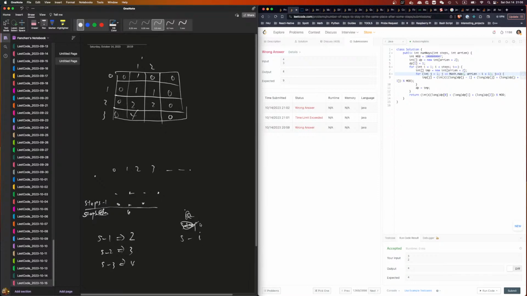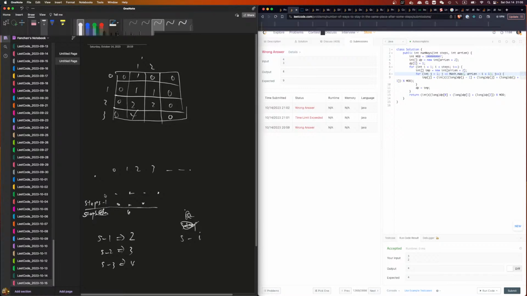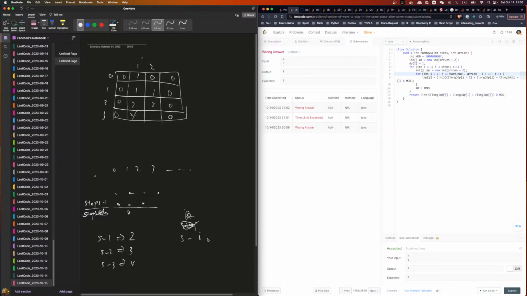S minus I. S minus this I is 1, right? S minus this is 2. So it'll be plus 1. It's steps minus I plus 1. So not array minus I, it's the steps minus I plus 1. So here will be 2.